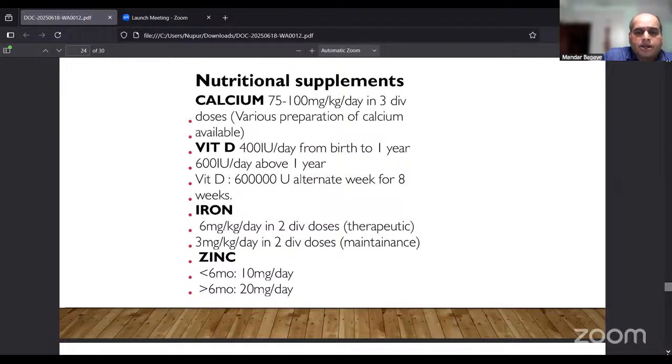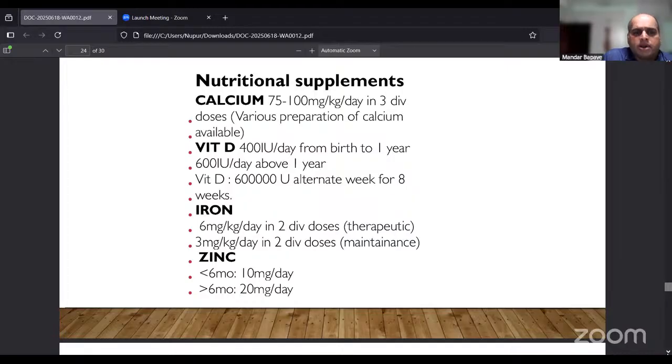And in therapeutic use, as far as iron deficiency anemia is concerned, the dose is 6 milligram per kilogram per day in 2 divided doses. Now, various iron salts are available, from colloidal iron to different ferrous salts like ferrous ascorbate, ferrous fumarate, ferrous sulfate, ferrous gluconate, ferrous succinate. There is iron polymaltose complex, there is carbonyl iron, there is iron pyrophosphate. Now, which to give, you can give anyone. There are studies which say that some salts have better bioavailability, some have low bioavailability. Whatever you give, we stick to our dose.